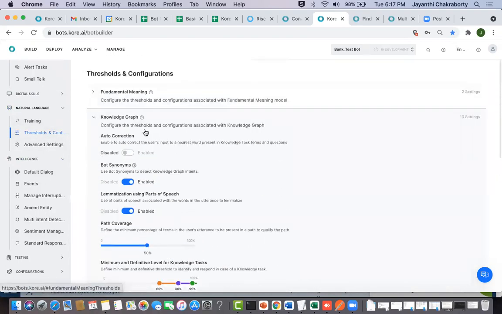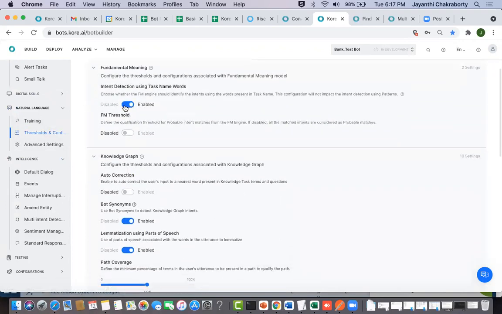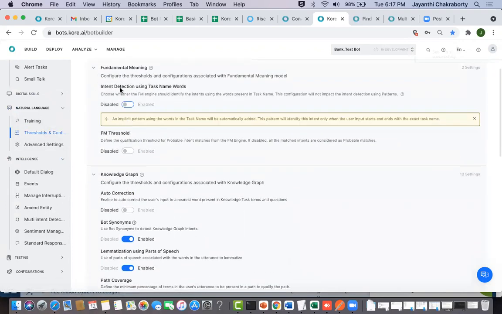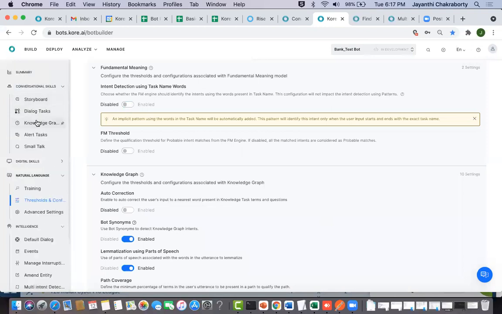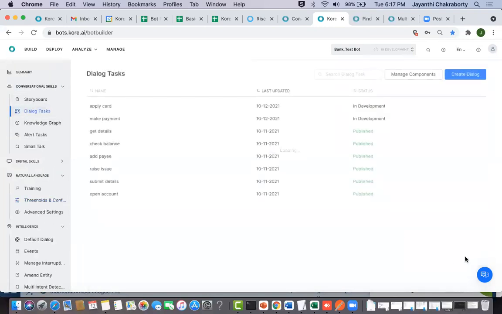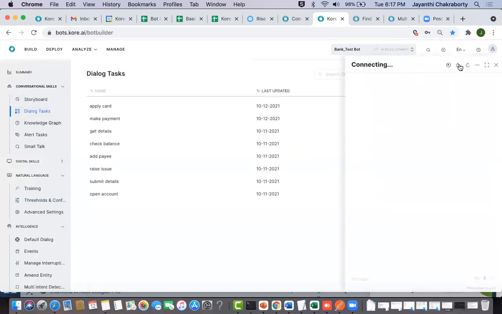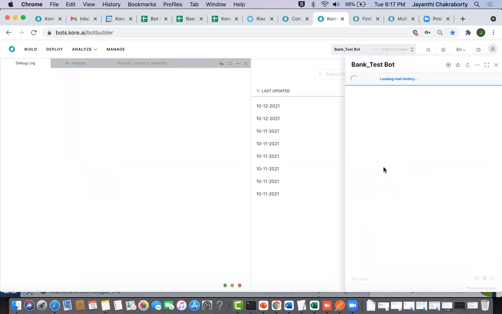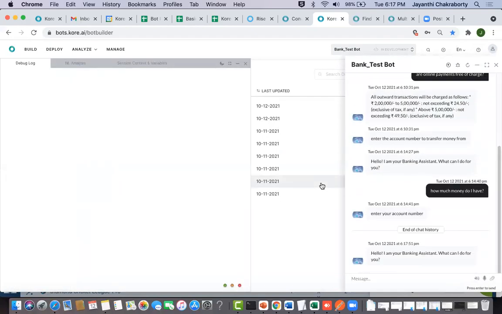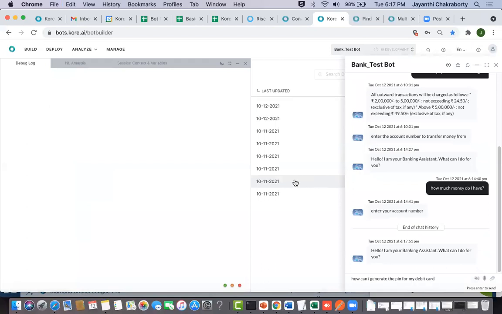So I come to the thresholds and configurations, to the FM engine, and I disable intent detection using task name words. Partial matching of task name words should not allow the NLP engine to qualify that task. The name of the task is apply card, and when I'm asking this particular question, how can I generate the PIN for my debit card, one of the label words is present in the utterance of the user.